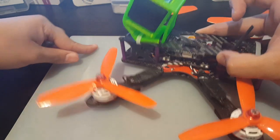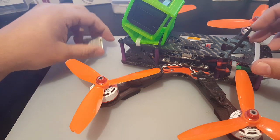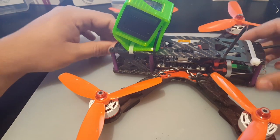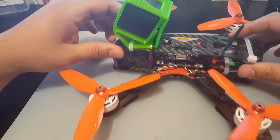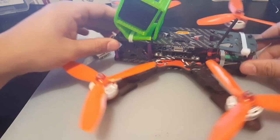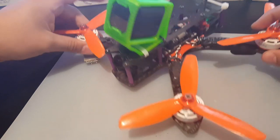Other than that, I love flying it. It's very good. But don't go with such amp-hungry motors because of the weight. It'll just be very stressful on your batteries, and you won't enjoy that full speed, and it'll just keep ruining your battery. So try to go with less power-hungry motors. These are 2306 2750s, which is a very bad idea. Don't even try this. I'm planning on possibly replacing these motors with something else, because it's too much for this quad.